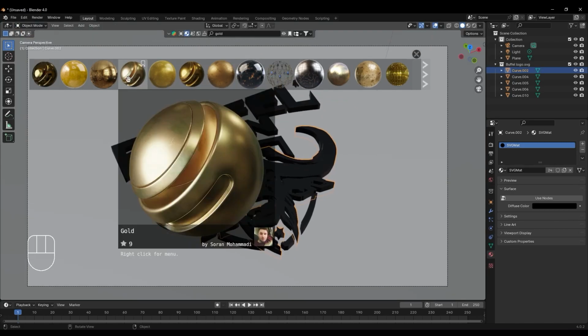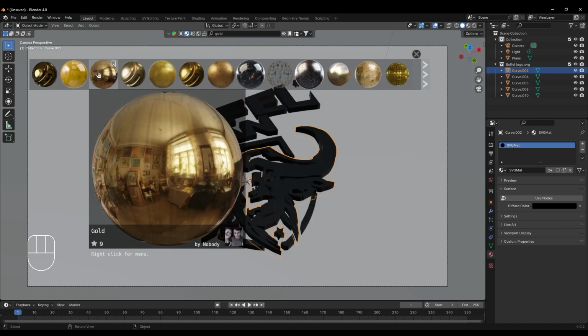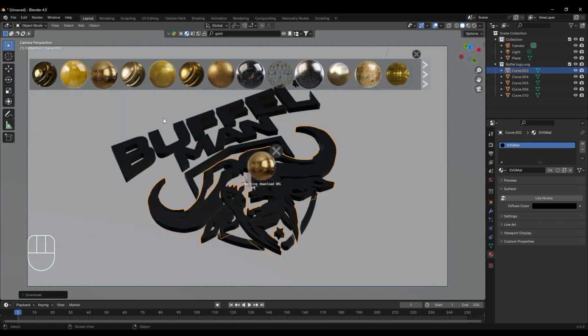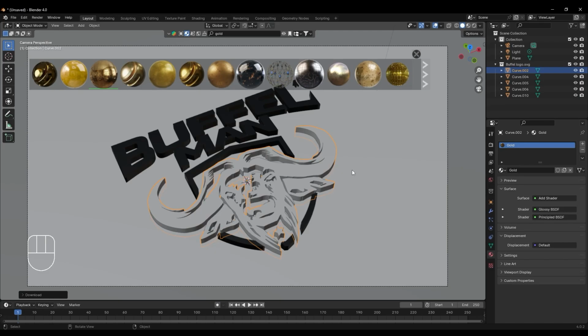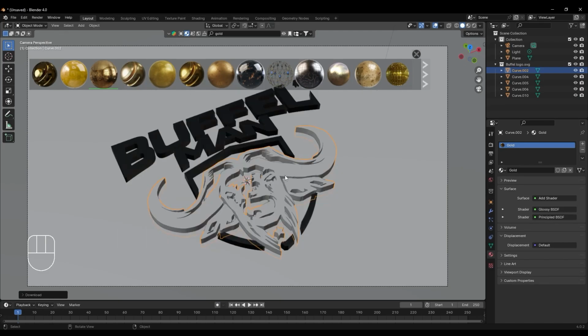Now we can apply the texture that we want. So I'm going to look for a gold texture. Let's just go with this one for now, just a very basic gold texture. Now, if you've applied it and you can't see the texture, it's because we are still in solid viewport shading mode.